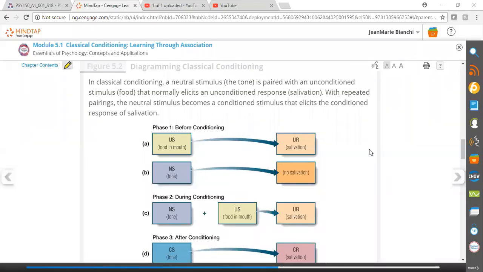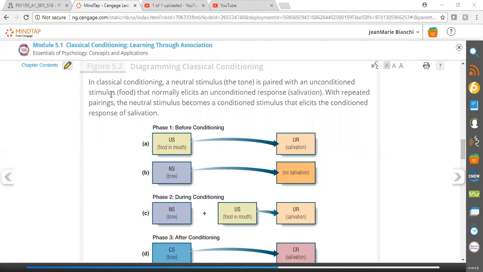I'm going to go ahead and walk through this diagram in your textbook, just walking through how classical conditioning, or classical learning, unfolds. So as you're probably aware, after getting to this point in the reading, when we're talking about classical conditioning, we're talking about the learning that occurs when a neutral stimulus is paired with an unconditioned stimulus. The neutral stimulus normally doesn't produce a response in the organism at first, but it's paired with a stimulus that does produce a natural reflex or response.